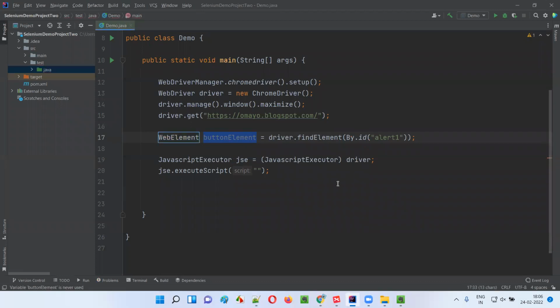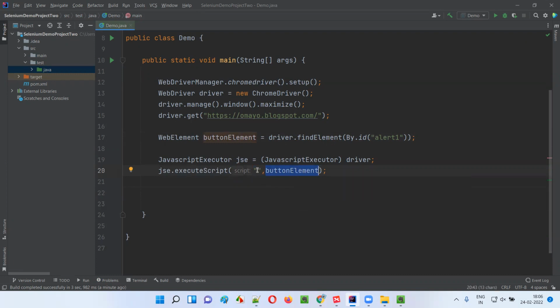I'll copy this button element, and here I need to provide a JavaScript code. After the JavaScript code, I'll put a comma here, and I'll paste this element here. The button element, the Selenium web element, I'm pasting it here, guys. Now here, how to write the JavaScript code? Now element is already there. I don't have to write document.getElementById. Already element is there.